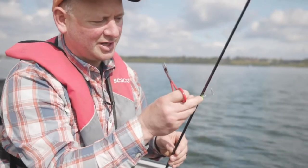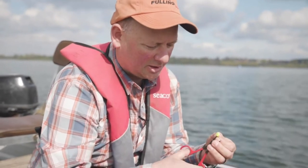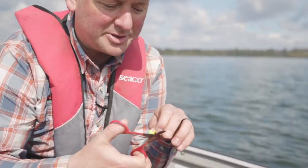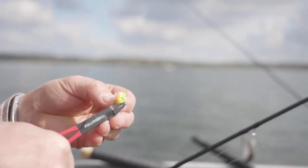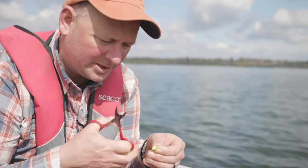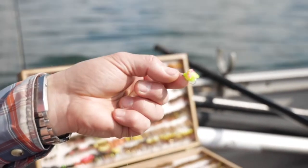As we are fishing catch and release today, we are going to de-barb the flies. We've got some new forceps and pliers all in one. The good thing about them is they've got a totally flat edge. Sometimes with forceps, when you're de-barbing flies, you always end up with a lip. With these it's perfectly flat, so you get a perfectly de-barbed fly, which I think is actually great.